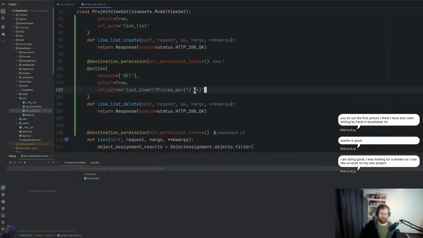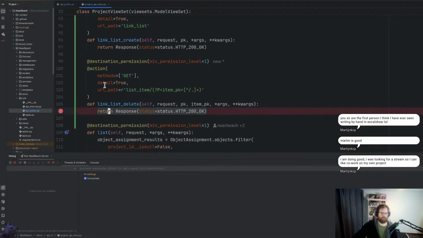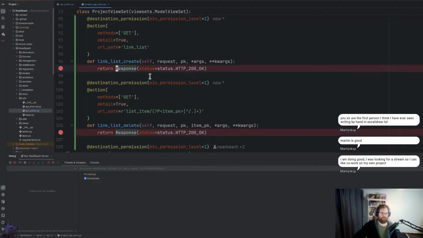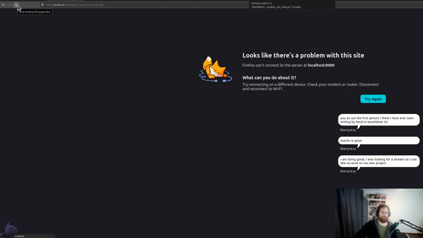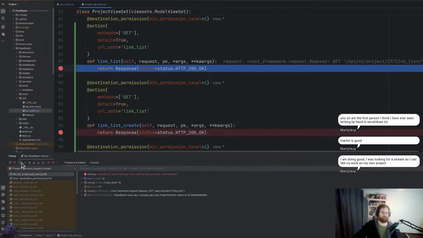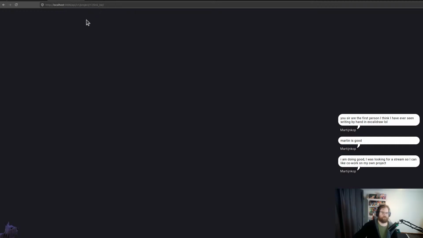So we're going to copy the same style. We've got the request alert, and then what we'll have in here, we'll have item PK, just because that's the item we're dealing with. We'll have a thing there, a thing there, and a thing there. And then this is still working.